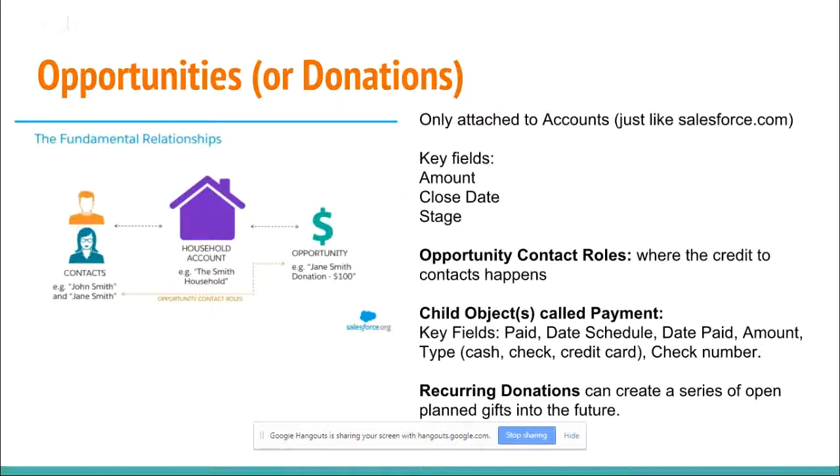And there is a child object associated with every opportunity in the Success Pack called the payment. And most small nonprofits are going to find that they have a one-to-one relationship between payment and opportunity. And in fact, you don't even have to use the payment object if you want. But if you start finding a difference between pledged money and received money, or if you start having a lot of donations where it's a $12,000 gift, but they're going to give it to you in $1,000 increments in 12 months, then you may want to use the payment object.